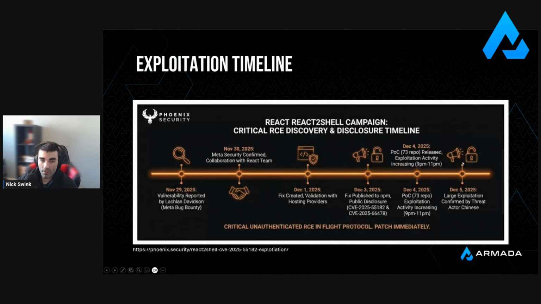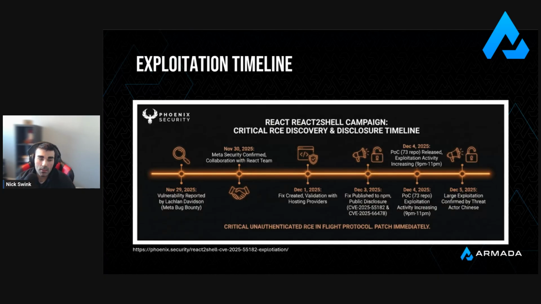We can go over the timeline. This timeline's from Phoenix Security. I just use their timeline because it's pretty good, and there are some nice visuals here. Interestingly, React2Shell was reported in a Meta bug bounty. If you're not familiar with bug bounties, it's basically like a web application pen test open to the world a lot of times, or open to private bug bounty hunters.